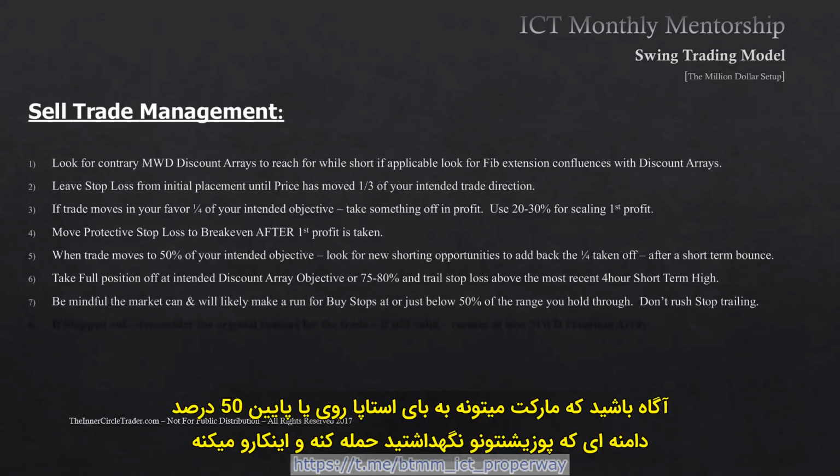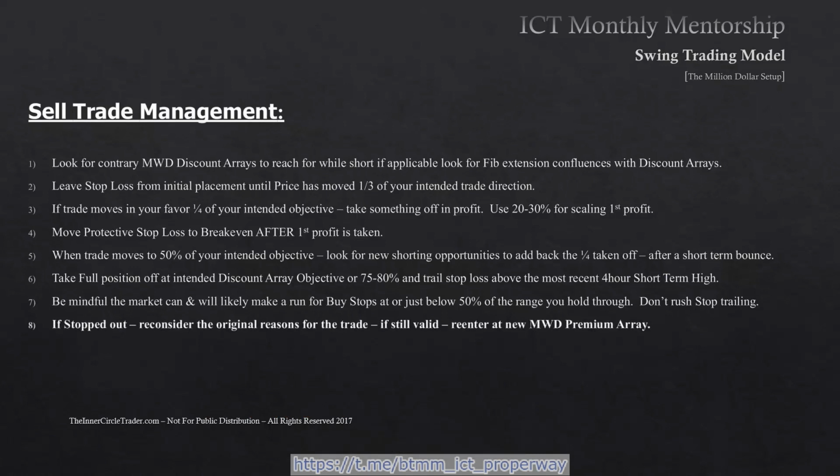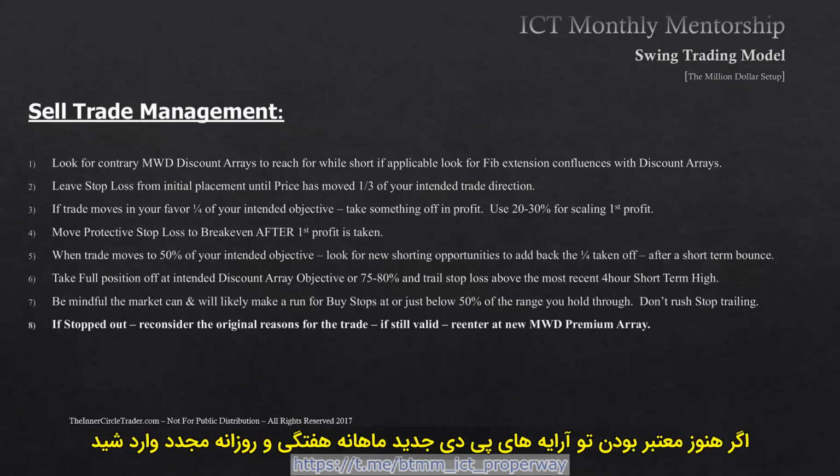Be mindful, the market can and will likely make a run for buy stops at or just below 50% of the range you hold through. Don't rush stop trailing. If stopped out, reconsider the original reasons for the trade. If still valid, re-enter at new monthly, weekly, daily premium array.